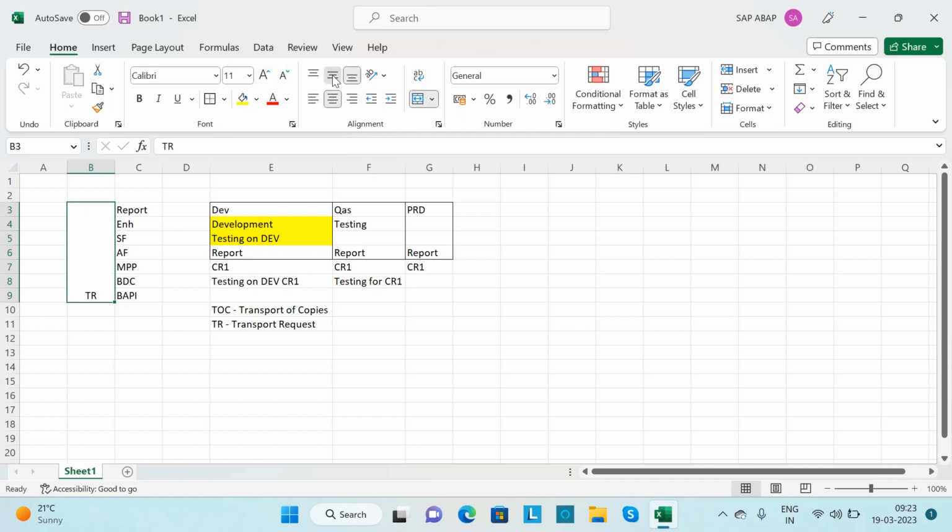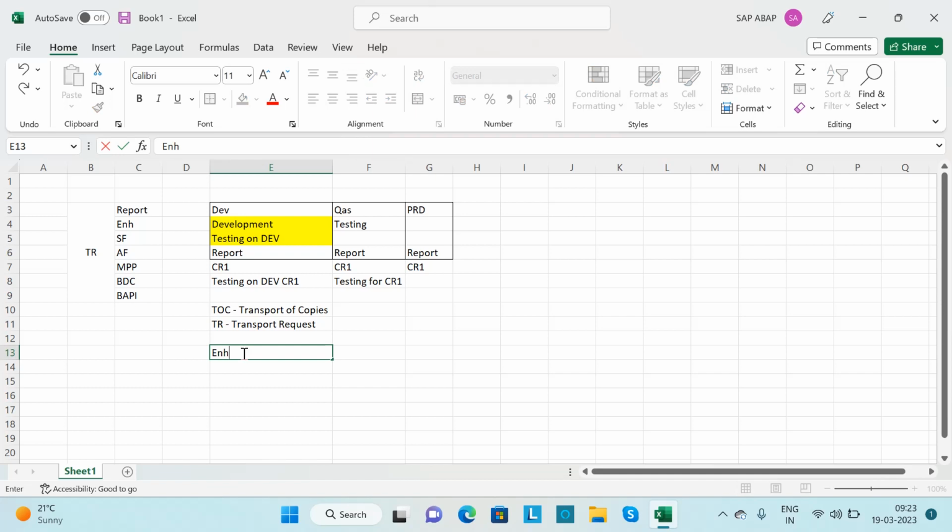All these objects will be saved in TR, that is transport request. Suppose you did an enhancement on development server, which is saved in TR1.